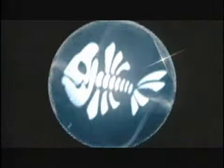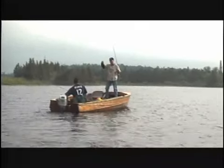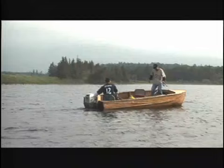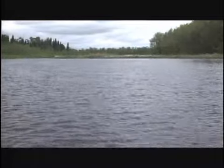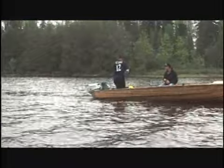Back to more of the all-new Full Contact Fishing. You think if you goosed it I could jump over you and into the water? Yeah, how high do you think you'd have to jump, and how fast would I have to go? I don't know, let's try it. We'll do that later when the sun comes up. Oh, you got one right there in the shallow water — got a hit, or you got a fish?